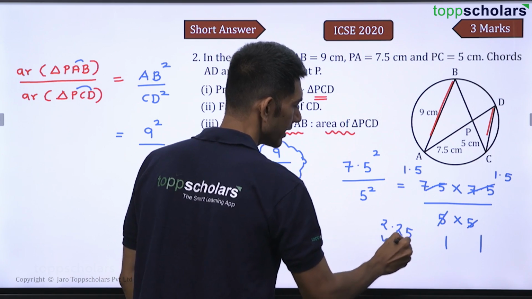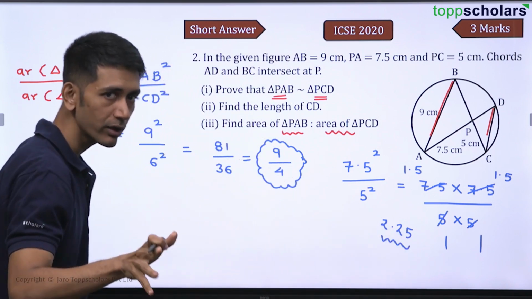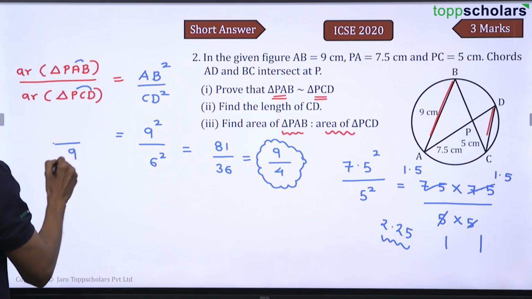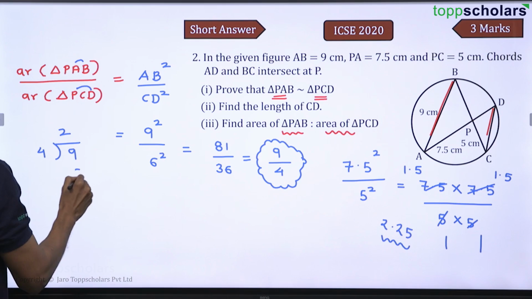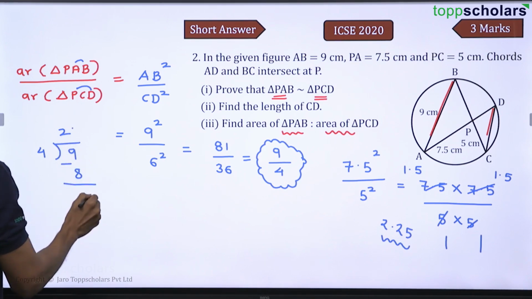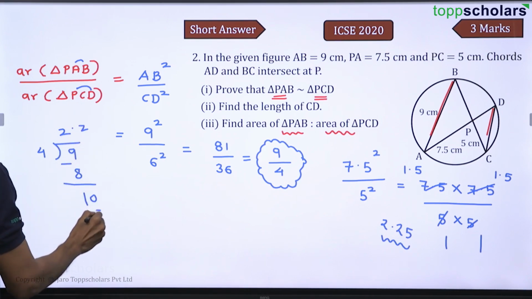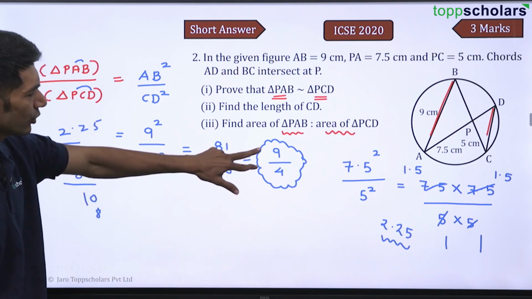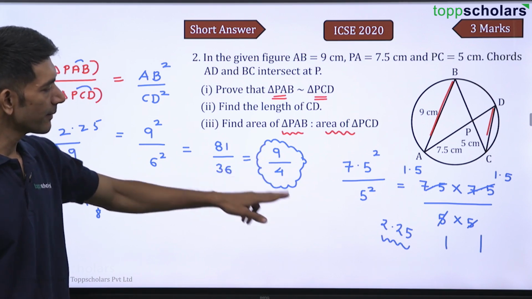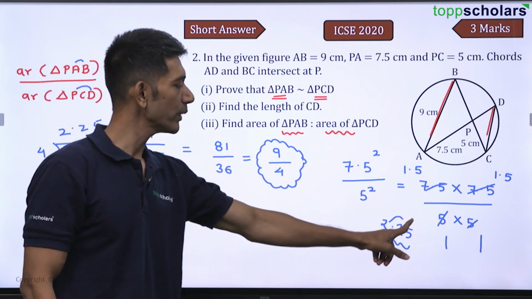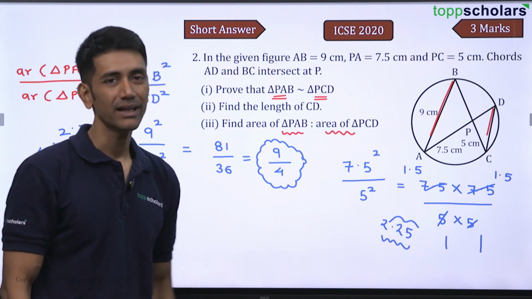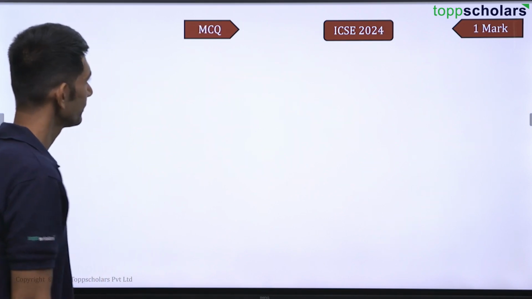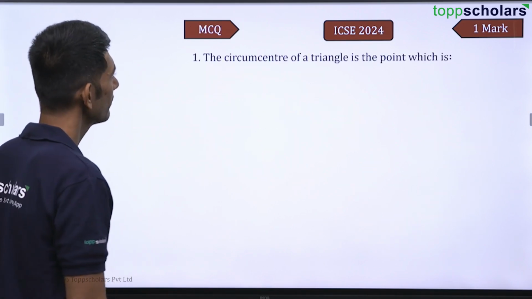Now you might feel that both of them are different, but no, they are not different, because if you divide 9 by 4, 4 2s are 8, you get 2, this is dot 2, 0, 4 2s are 8, and then 25. So anyways it is 2.25, but because they have asked you the ratio, it's better to keep it like this, or else again you need to write down 225 divided by 100 and then you keep on cancelling that. So it's better you write it like this. Perfect. Let's continue further.